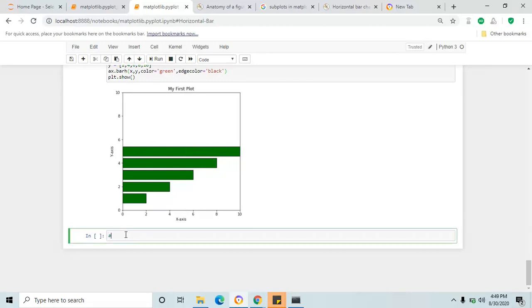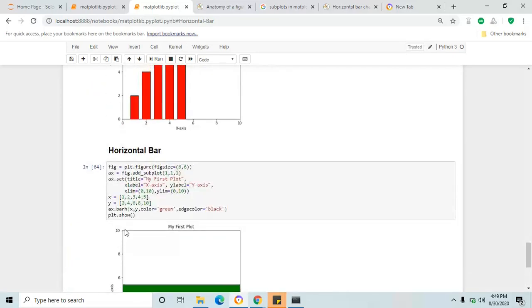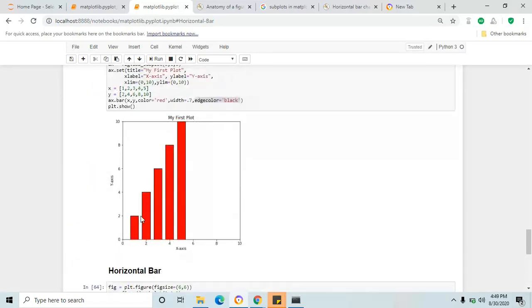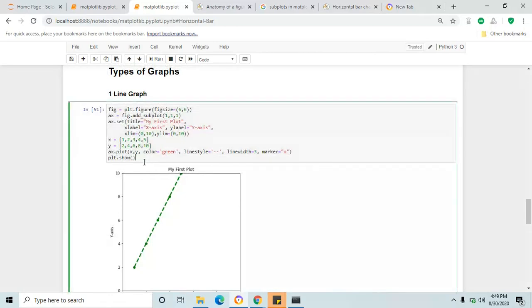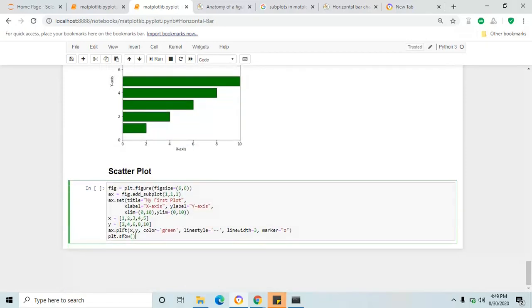The next graph is scatter plot. This one is almost similar. Just copy the line graph and place it below and change the plot keyword to scatter, and then remove all the attributes which we used for the line graph, because there are some different attributes for the scatter.